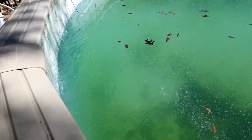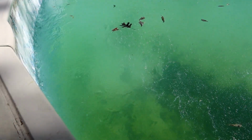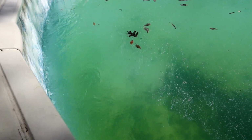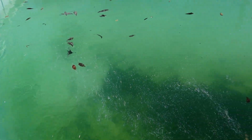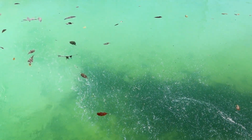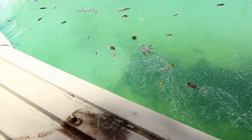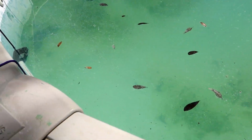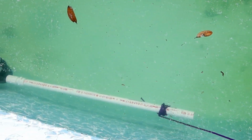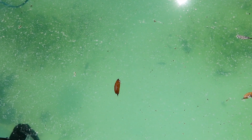Now I'm having to improvise a little bit, because one of the keys to distributing the chemicals in the pool is keeping the water moving. Otherwise, all the chemicals I just put in the pool are just going to accumulate in one area of the pool and not really do their job. Now, last year I bought just a little waterfall pump that I kept in here, because I like to have the water kind of move around in here.